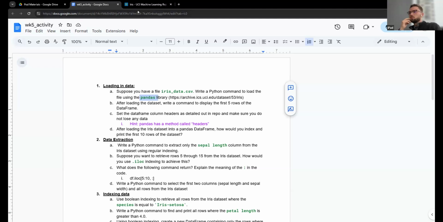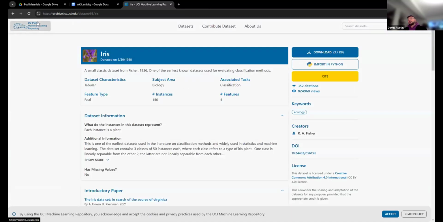I also have the data repository up, so I can preview that. Within the assignment, there is a link to the data set. There is, I believe, another way to load in the data set, but I would recommend this one to make it so we're getting it in as a CSV, because that's the most common format we're going to see. The link takes you to the UC Irvine Machine Learning repository. You can just download the data set. The Iris data set is a pretty common classic data science repository. You'll see it in some Kaggle machine learning competitions, AI competitions. So we figured we'd use it since it's so common and easy to work with.